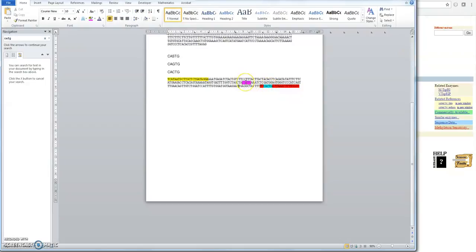Once there, once there. Using that information, you should be able to predict how big the bands are on the gel. There should be a little one here, a medium-sized one here, and a big one here. So that's what you would expect in wild-type DNA. Now what we need to do is find out what the sequence is for the mutant DNA.